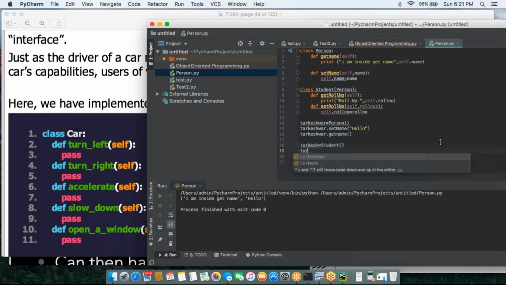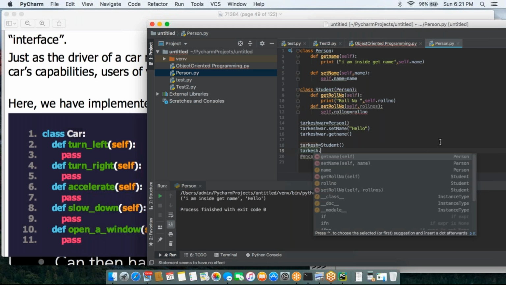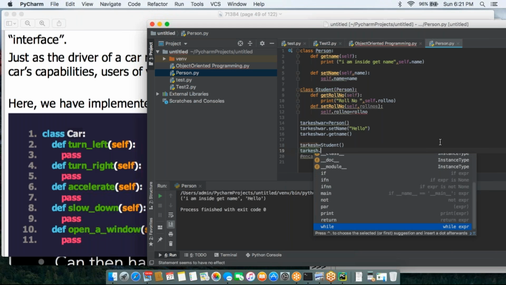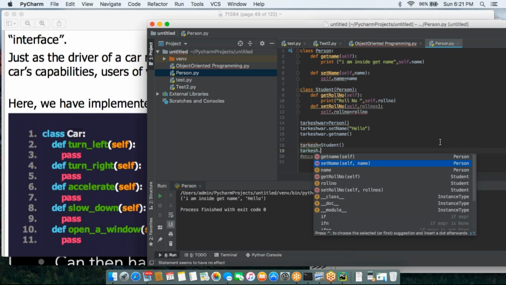Now student dot. Have you noticed, inside this I'm able to get the name, set name, roll number. But in student I declared only one property, roll number. So how am I getting the other property?